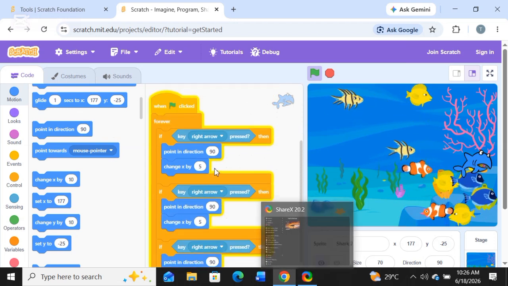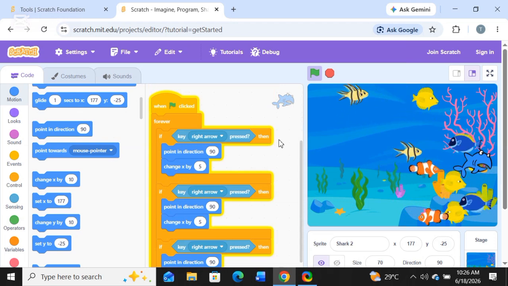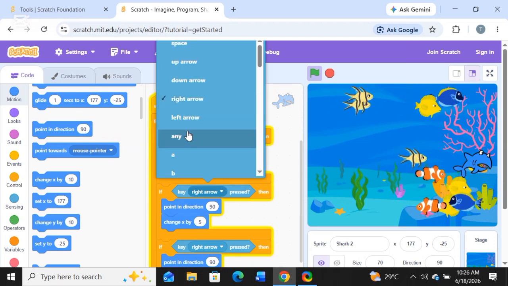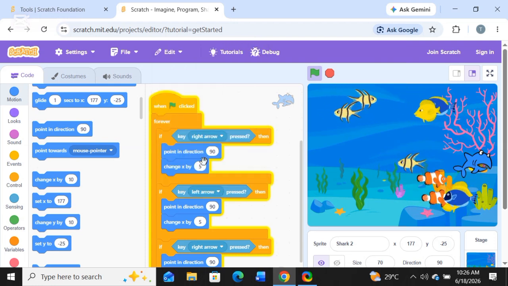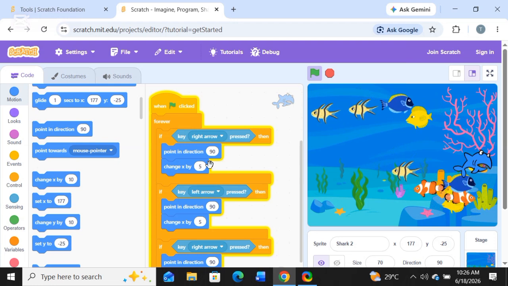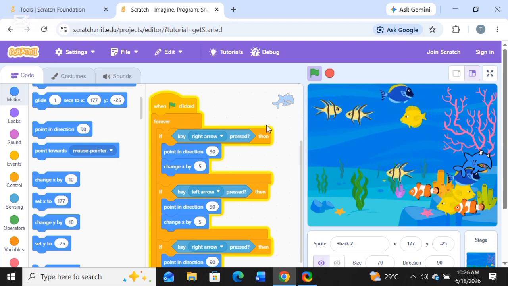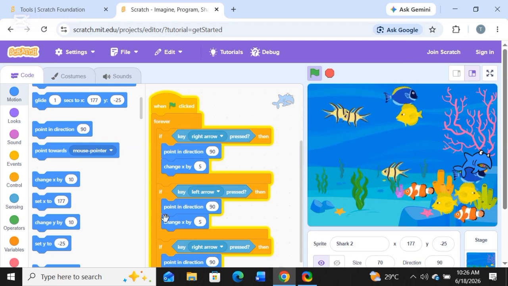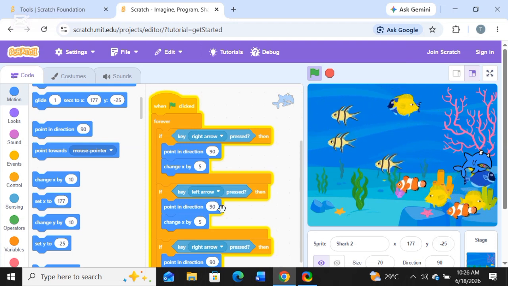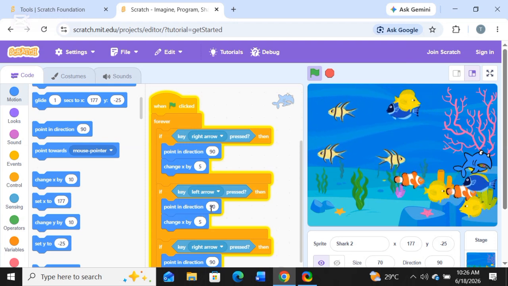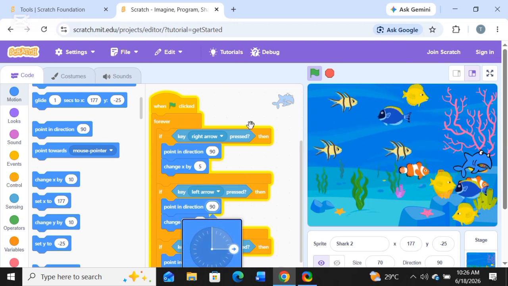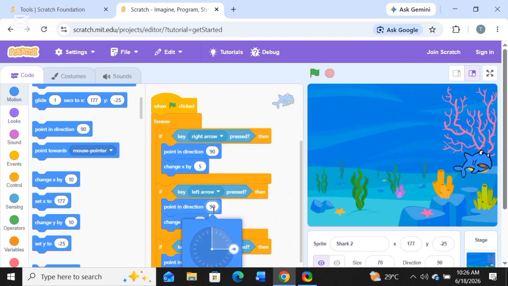Now what next? We will convert this right arrow to the left. See, if the left arrow is clicked, point in direction. For the x, the direction was 90 and change x by 5. But here the direction will be minus 90, because for the right it is plus and for the left it is minus.